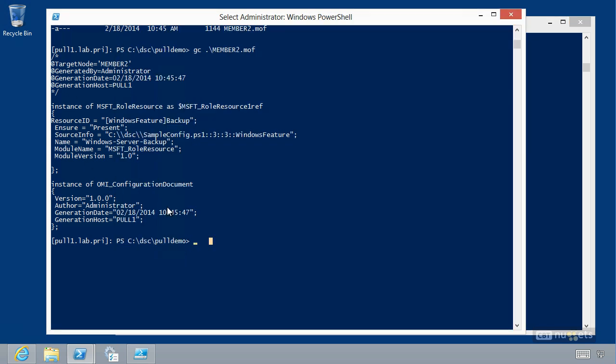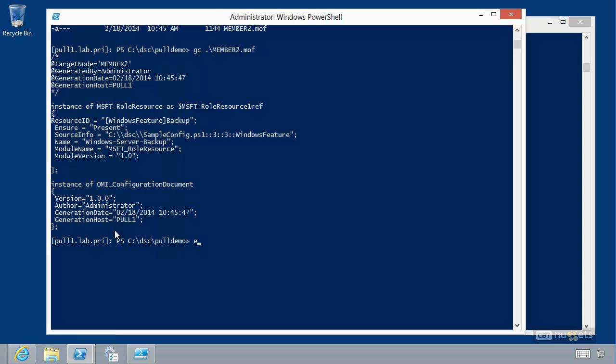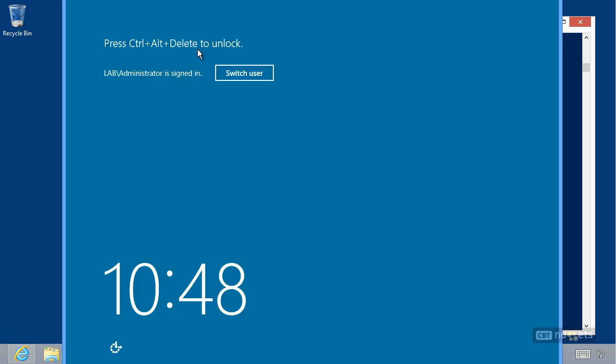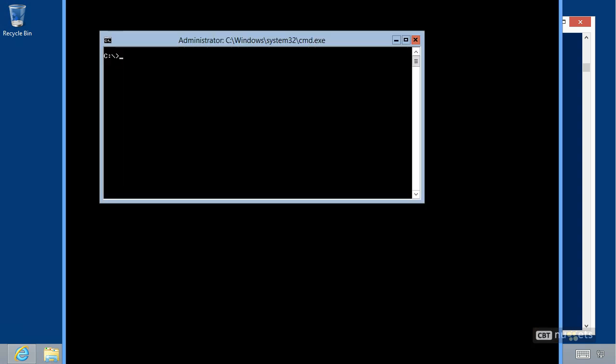So in theory, if I push this MOF file over to this computer, within 15 minutes, it will scan this, execute it, install the feature. I should be able to run this again, and this should be ready to go. You know what? In fact, I'm willing to go ahead and try it. I don't see why we wouldn't do it. Before we do that, I'm going to exit out of here and close this PowerShell console. I'm going to go over to the actual console on pull1 because I don't quite have all my remoting set up to let me do all this from a remote computer.